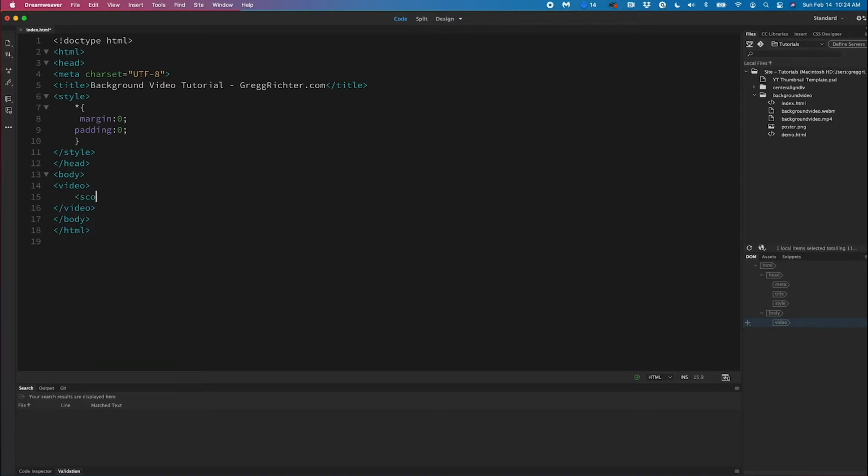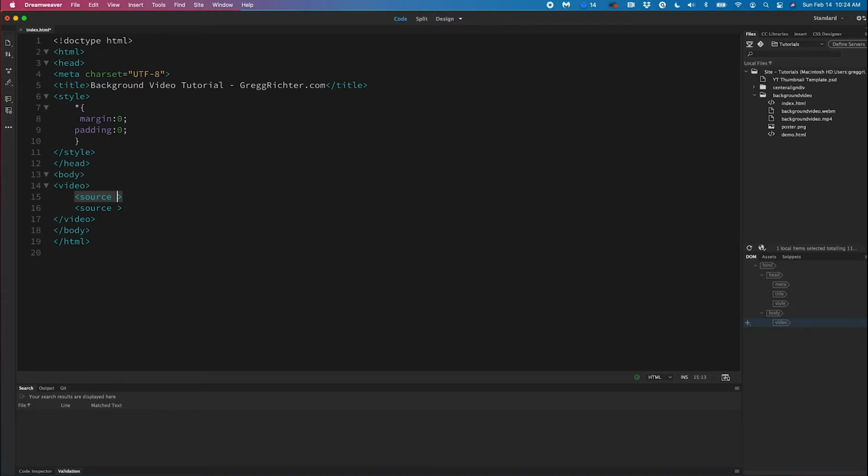And the reason why is because we need to define two different sources, because we're going to call two different source files. One is going to be a WebM file, which is a file format that's optimized for video for the web, of course. And then there's a default file format. We'll use an MP4 file, for any browser that doesn't yet support WebM. I'm assuming it's probably older versions of IE, maybe Firefox don't support WebM. I could be wrong about that. But there are browsers that don't support WebM, and if that's the case, then they will load the MP4 file.